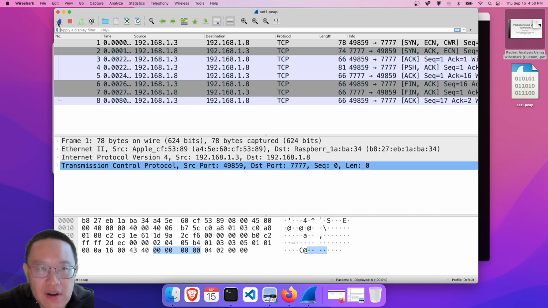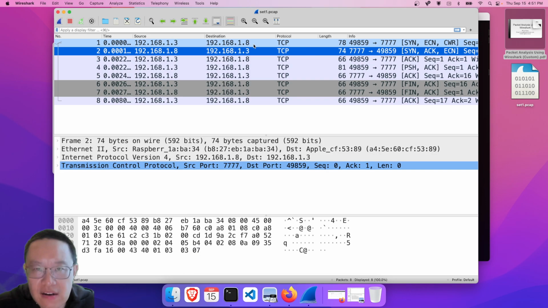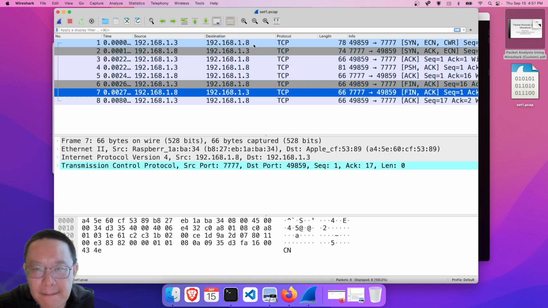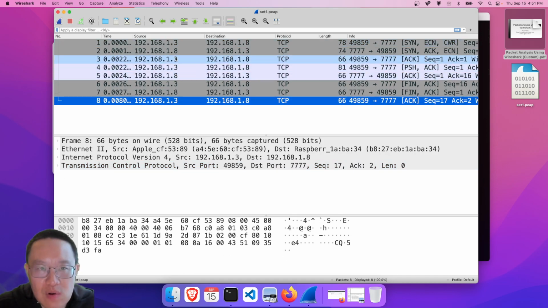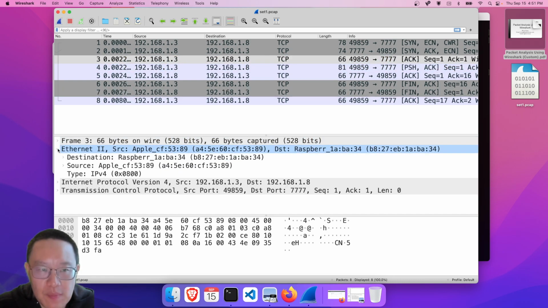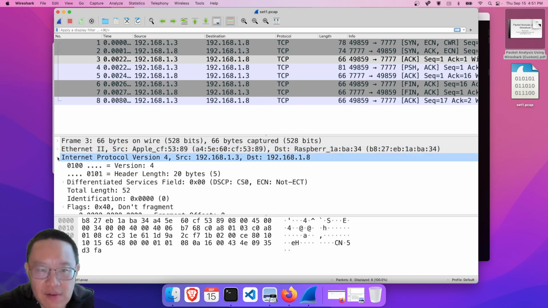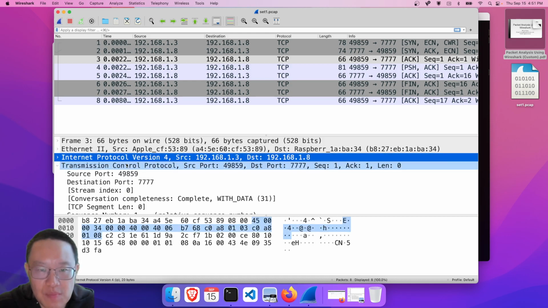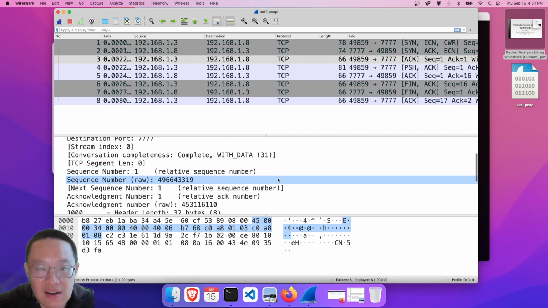At the very top, where it starts with the blue fin, this is all the toolbar. Here's a list of all the packets. When you click on a packet, let's say the third one, you can drill down and see the layer 2 information, Ethernet, layer 3, Internet Protocol version 4. You can see that primarily it's a source and destination address. And layer 4, Transmission Control Protocol, TCP. You can see the corresponding source and destination IP, source and destination port numbers, and other information.